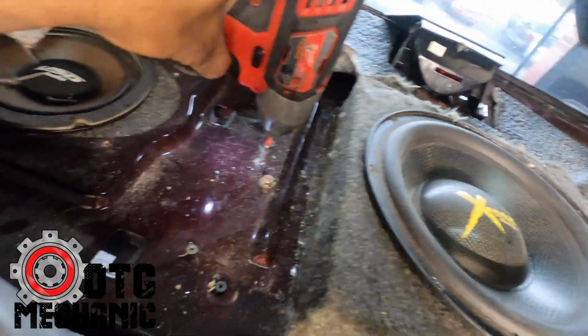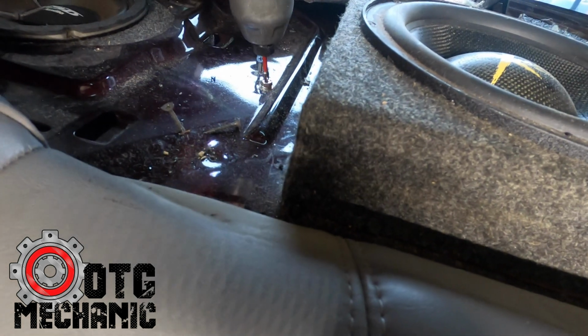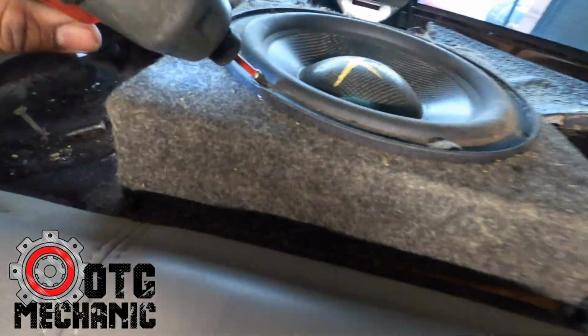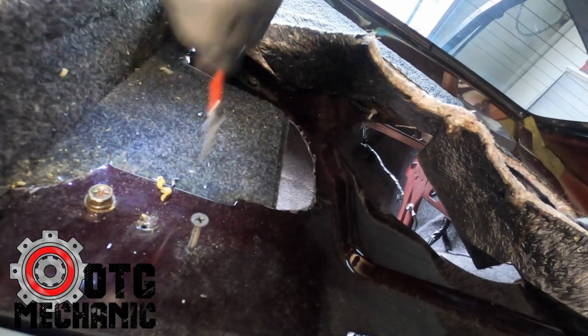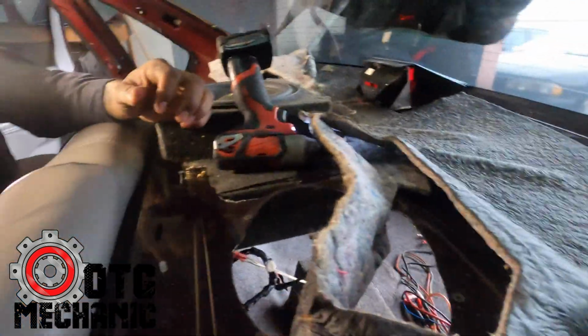Yeah, I see it moving a little bit. Let's see. Guessing there's another under there. Getting real hard to hold this and do this, but I'm gonna prevail for you guys. Okay, all right, got them all out.